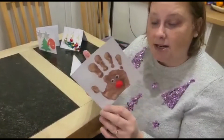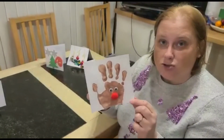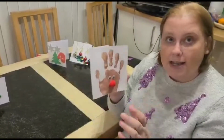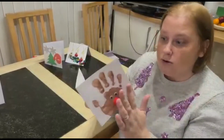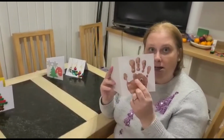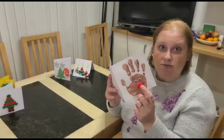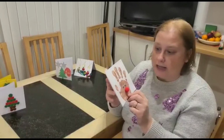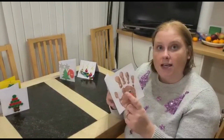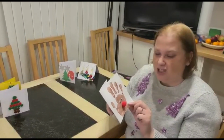Also, grandparents and other people particularly like the handprint ones because they show the children at the particular age. This is actually my eldest son's handprint, and all it is, the hand painted brown squashed on firmly onto the card, and then I've just used some bubbly eyes and a pom-pom for the nose. You could use all sorts of things. You could use a red button or anything you've got in the house, or if not you could even draw on red. Just use whatever you've got. I would say that googly eyes are a good item to keep in store for craft items because you're always using them.